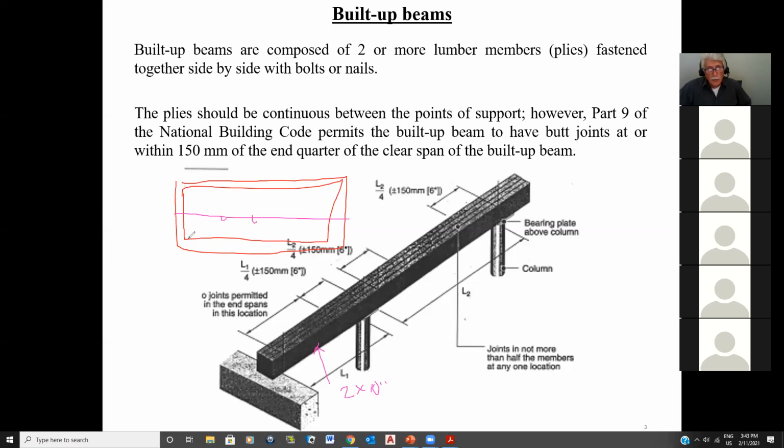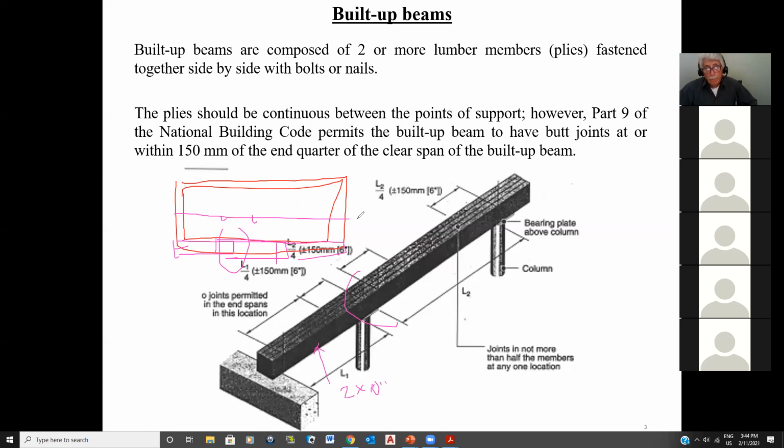Okay. So what the carpenter does is he takes this 2x10 16-footer. He puts it on top of the wall here. He takes the other one next to it, and he puts the other one next to it. Then he takes the next one and he makes sure that the joint falls here. And then he puts the one on top. Like he staggers the joints so that they don't fall together. And then he just nails that ply to that ply. And then he puts his 3rd layer and he nails. And then he puts his 4th layer and he nails. Then once he's built up his beam, what they do is they just rotate the beam, boom, boom, boom, on this foundation wall, and they drop it into place. So they don't even have to lift it.